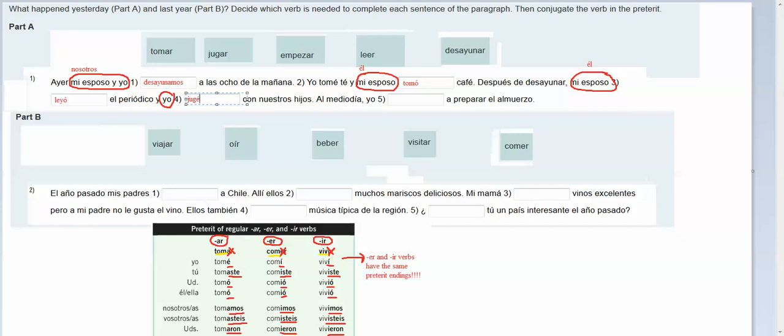Now, this is another one that I'm going to go over in a minute with you guys. The problem when I do that is that G has two sounds. A G next to an A, like in its infinitive form, jugar, has a G sound. G next to an E or an I gets a H sound. But if this verb was originally jugar with a hard G sound, even when we conjugate it, we want to keep that hard G sound. So what you can do to keep the hard G sound when you are adding an E or an I to your verb when conjugating it is to put a little silent U in there between your G and your E. So jugué. Al mediodía yo blank a preparar el almuerzo.